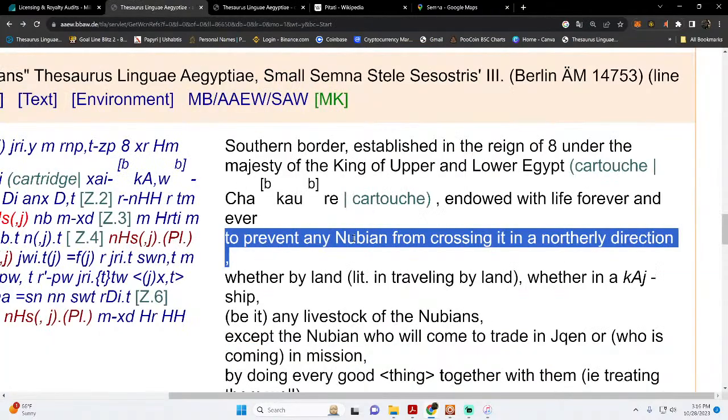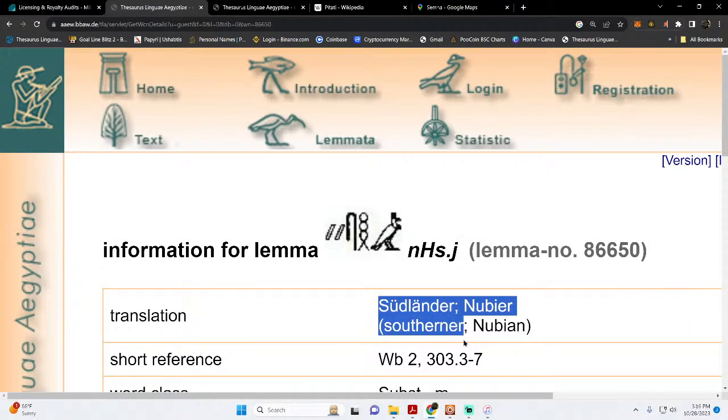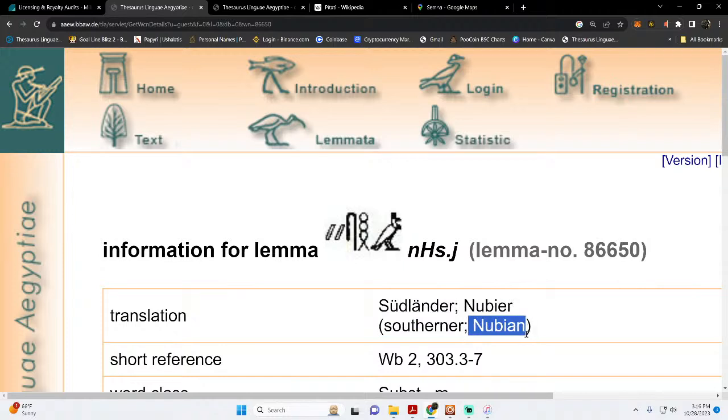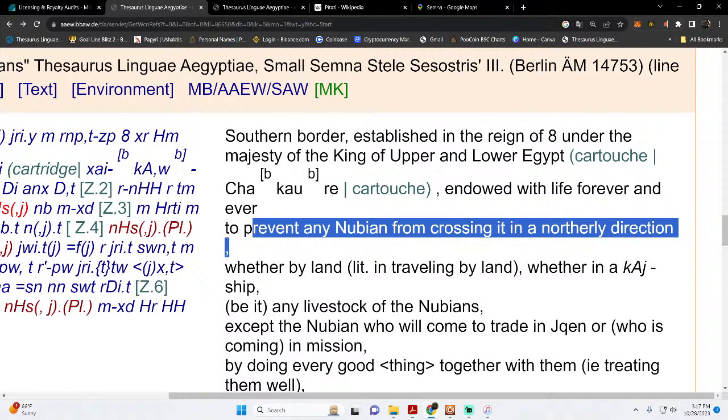But you go to the word for Nubian, they admit to you that Southerner is what it means primarily. And we made up this word. Since you know they made up the word Nubian, right? Nubian doesn't exist in the ancient Egyptian lexicon. So therefore, they want you to think this way. See? Everyone agrees that the word they tell us meant Nubian was actually this. And no ancient Egyptian ever said Nubian. To say Southerner, they said Nehesi. So let's go back to the text. To prevent any Southerner. So stop thinking that's talking about black people.